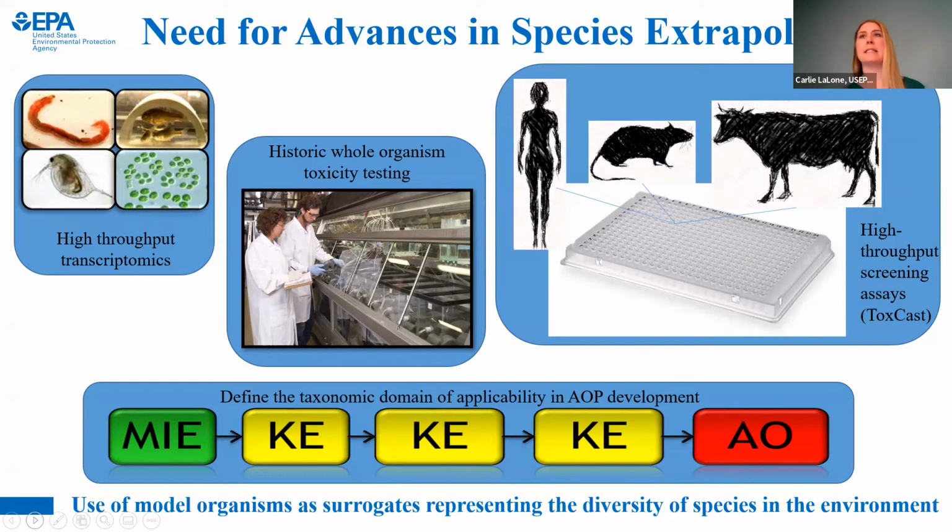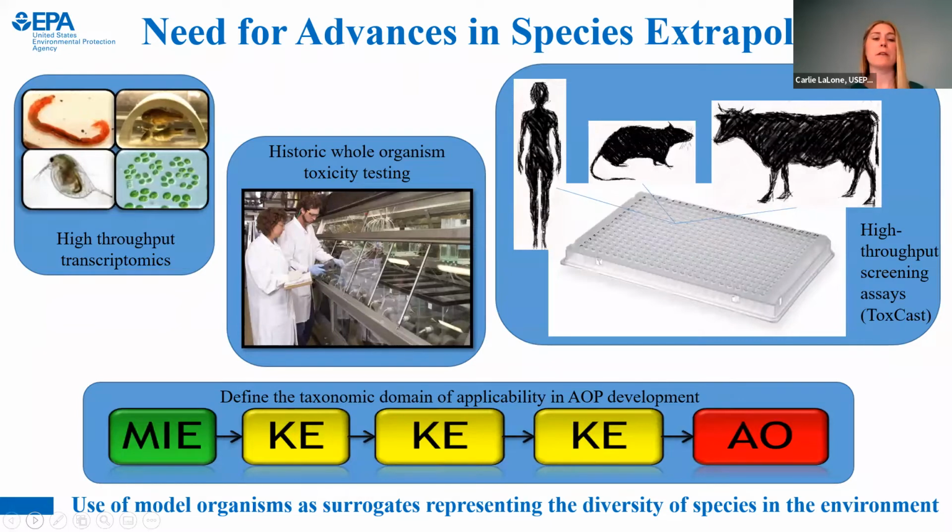So certainly for toxicity testing, we know that historically we've utilized whole organism toxicity tests to look at apical endpoints like growth, reproduction, mortality, and more. So we've started to utilize what are being termed, kind of this umbrella term, of new approach methods. Just as some examples of that, it's typically cell-based or high throughput. So for example, high throughput transcriptomics or high throughput screening assays, such as you might have heard of ToxCast assays. We use the adverse outcome pathway framework to be able to define the biology, those biological pathways for specific species. But a lot of times, even with these new approach methods, we take advantage of model organisms and use these model organisms as surrogates to be able to understand toxicity across the diversity of species.